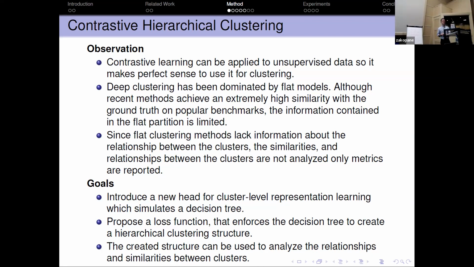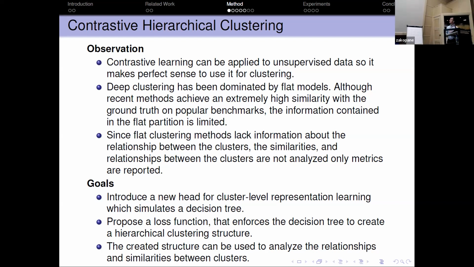So there are almost no deep hierarchical clustering models. At least we found one very good paper which provided a framework for deep hierarchical clustering, but that paper didn't assess the performance on large image data sets.